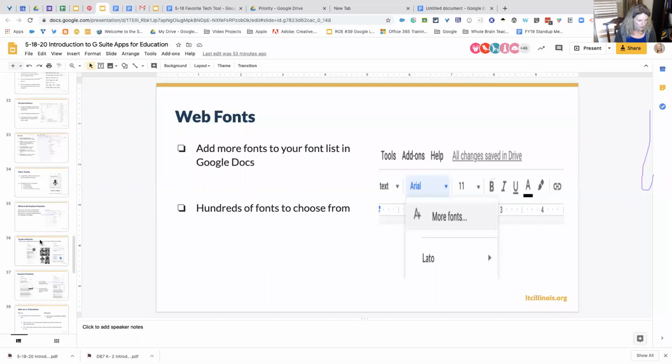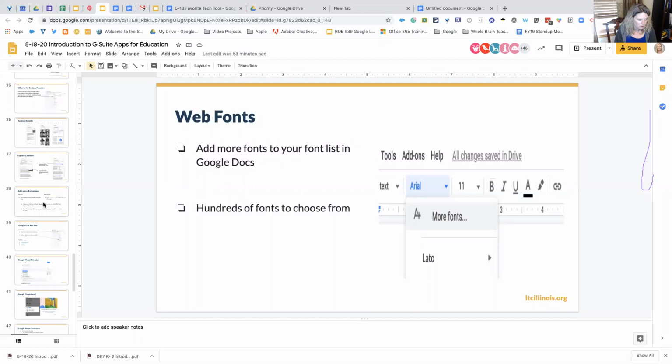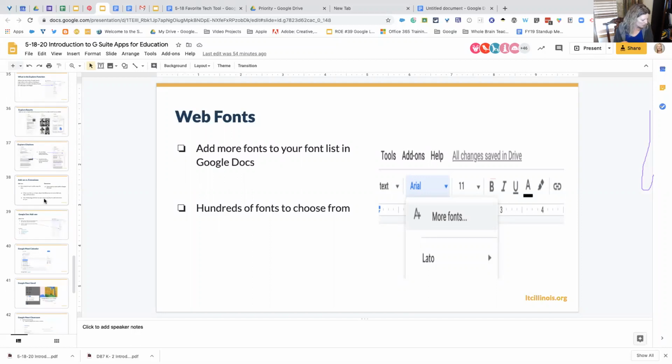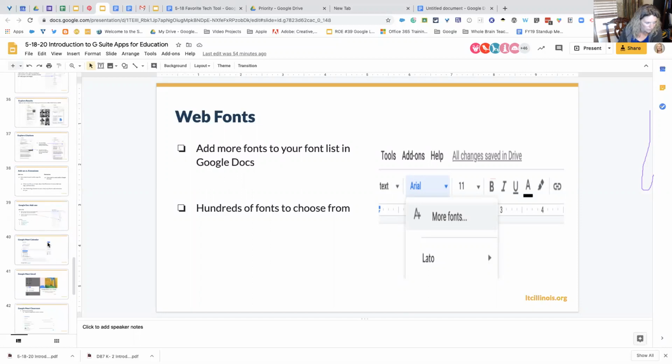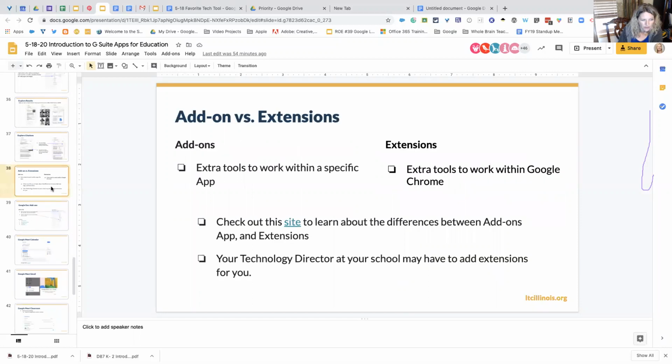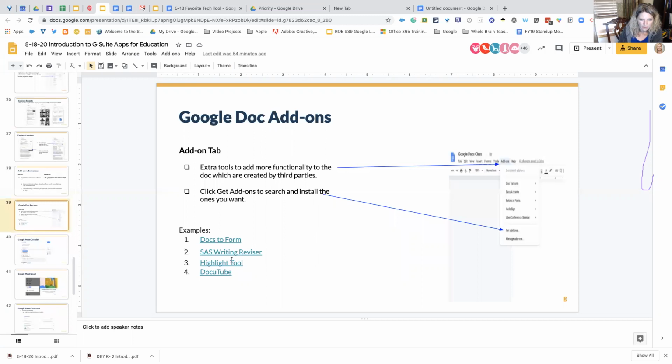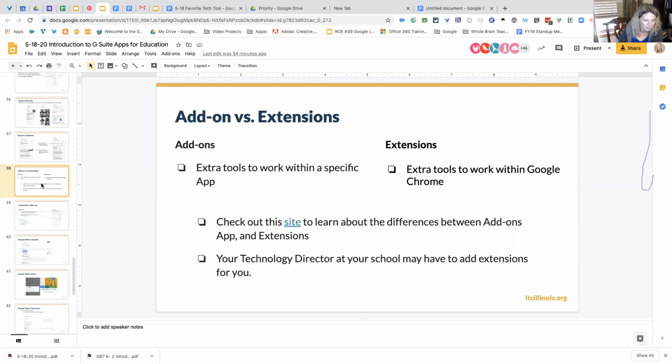So then we'll go down to, I need to still talk about Google Meets and Classroom. So I'm going to skip over today right now about add-ons and extensions. I'm trying to think if I have something out there on the YouTube channel that explains it, but if not, this talks about it. There's some other links here to understand it.